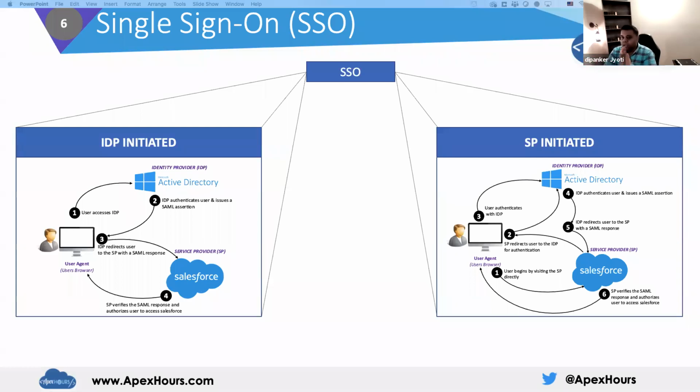On the service provider side, this is very similar to when you get direct access into Salesforce, like a link that gets sent to you. For example, when you logged into this meeting, you clicked on a link, then Zoom said, hey, can you give me all your details? Because you just clicked on a link. It sent you to an identity provider service within Zoom itself, and then it brings you back to this meeting. You are in this meeting and you only have access to this meeting. That's the way the SP initiated flow works. Being familiar with these flows is very important, because then you have different aspects that you can consider and go through.